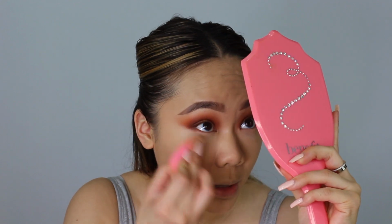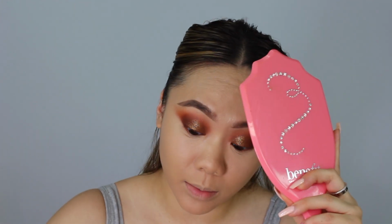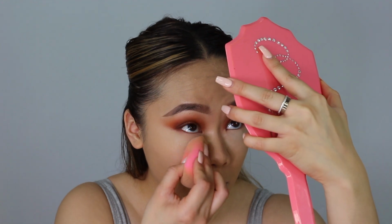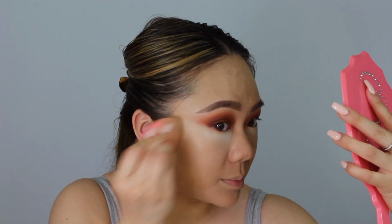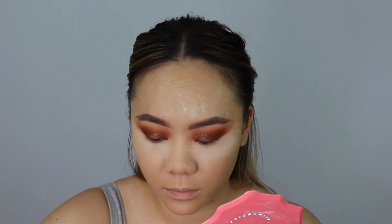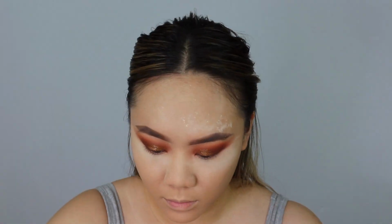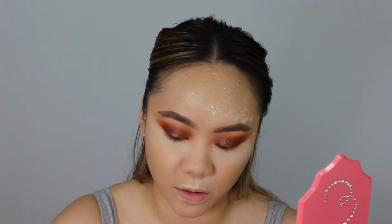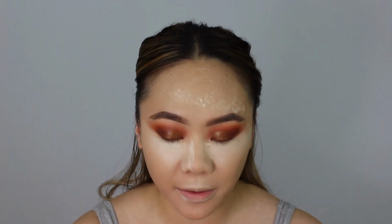Blended my concealer out. I'm going to go ahead and bake under my eyes. I'm just going to blend out any harsh lines, and I'm going to set it first, and then I'm going to pack on that powder. I'm going to bring it up just to lift my eyes. I'm really going to set my smile lines too. I want this makeup to look good as long as possible, so I really packed on the powder today.